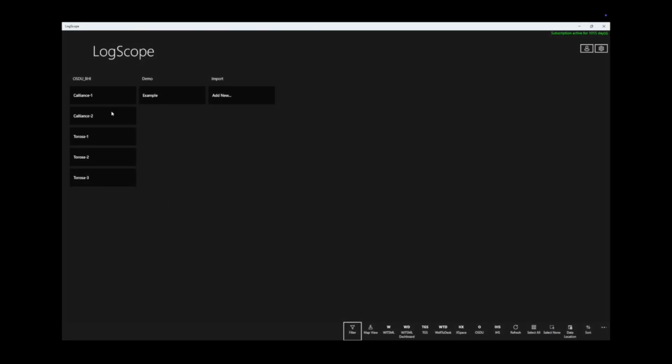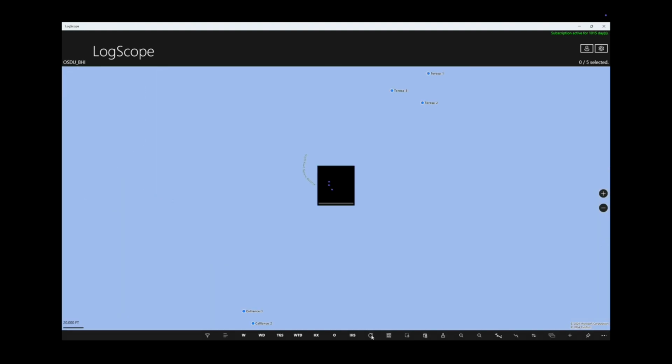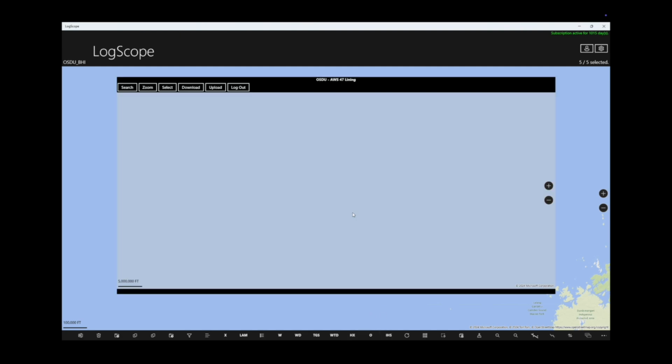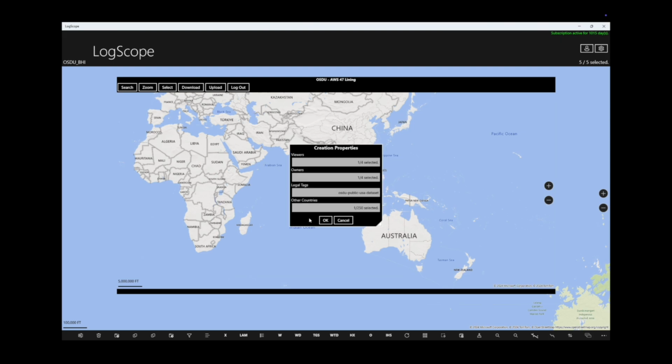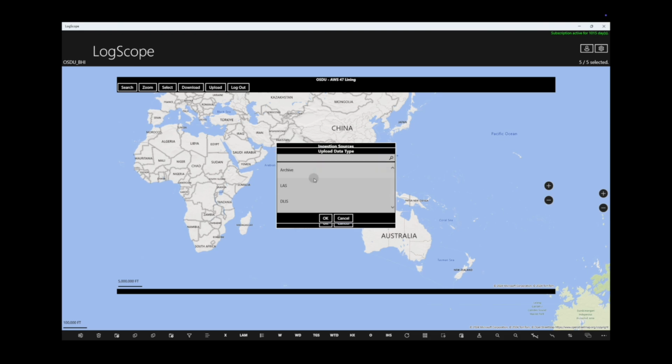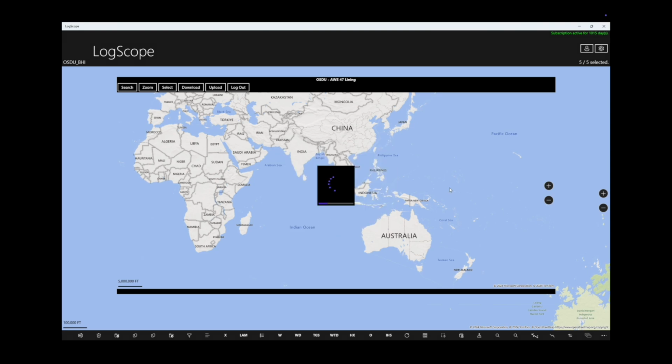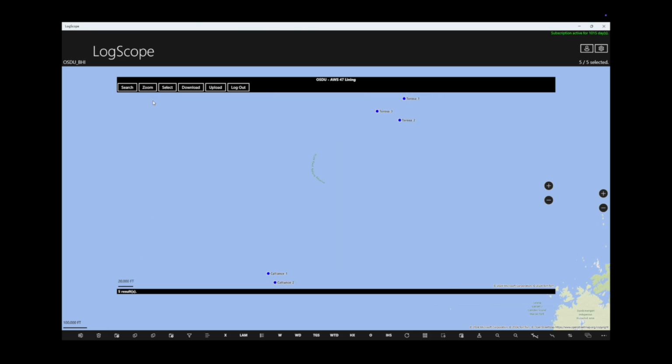So once we've done the processing, we've done the petrophysical and the textural analysis, we go in to the map view and we choose the wells. Then we go into the OSDU and we choose AWS 47 lining. And we upload the data like so in the normal fashion. And once it's uploaded, we can review that the data is in there by simply selecting the polygon area and viewing the data, and we can blow it up and we can see the wells.